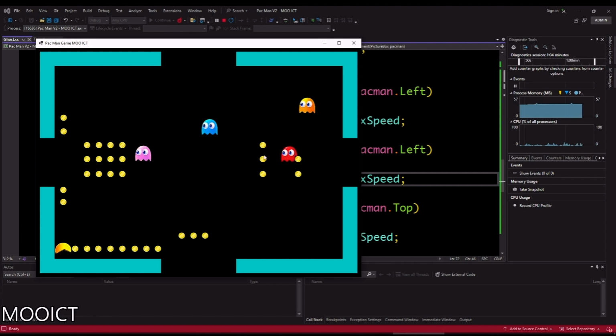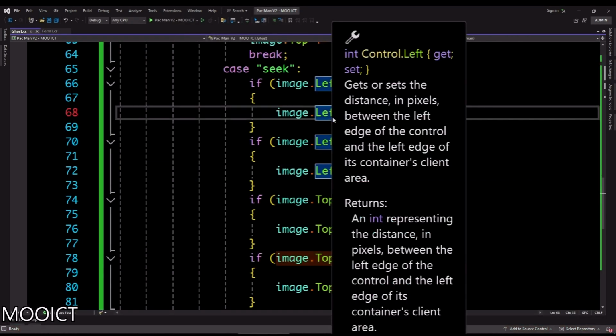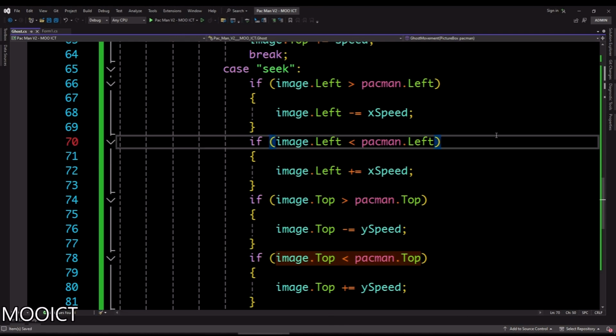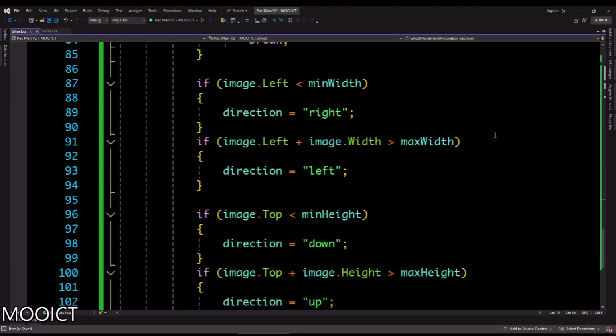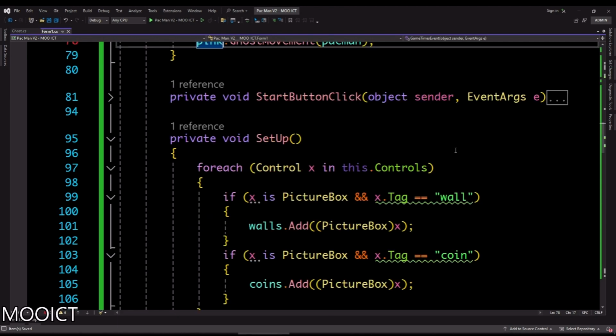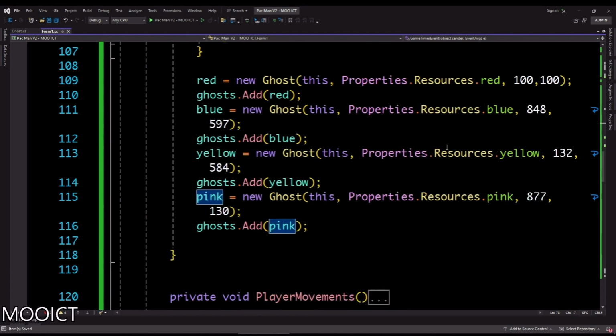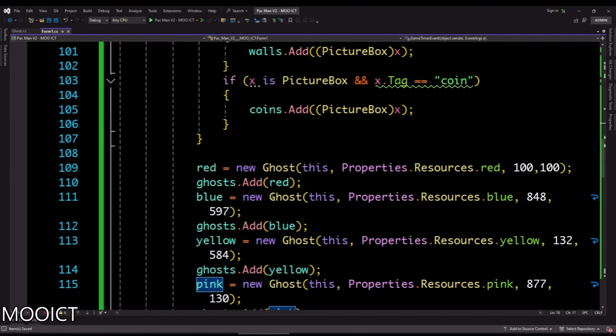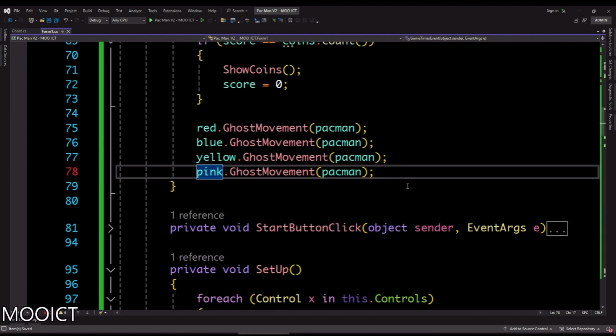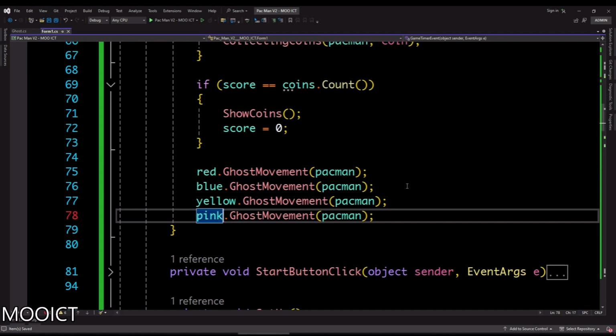And let's see if the seek mode gets activated again. There we are, the pink one's coming, but you left halfway through. That's good, it makes it a little more interesting because their movements become unpredictable at this point. Okay, I think we got quite a lot done there. We're setting up the ghosts and everything else.